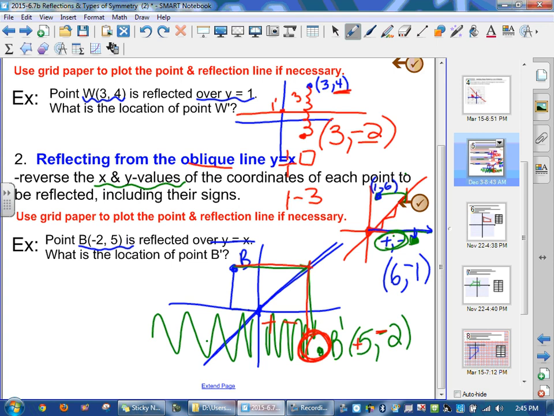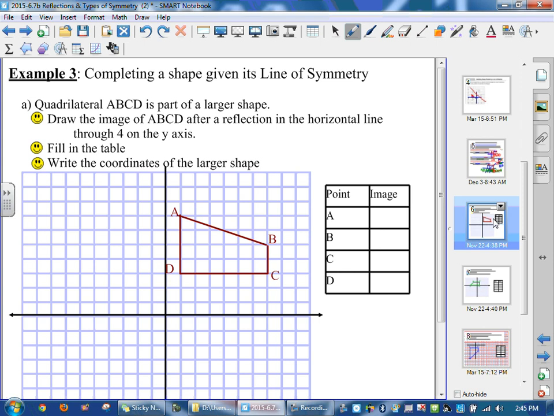All right, we're going to be reflecting a couple things here. So we are going to put our point in. What is the location of point A? We're going to count across. He's 1 over and how many up? It should be 1, 7. Okay, he's 1, 7. What is B at? 7, 5. C, what is C at?